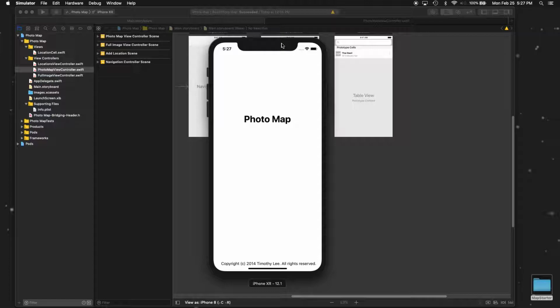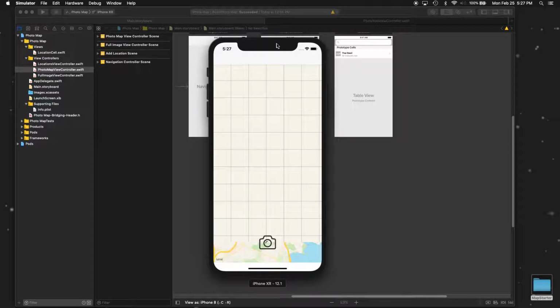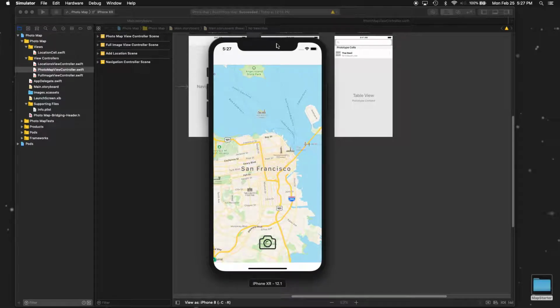So this is what we'll be working on today. It's called PhotoMap, and it's a simple app that lets you add pins in the map for a place that you searched up online. So the app always starts at the beginning of San Francisco. This is the default location.